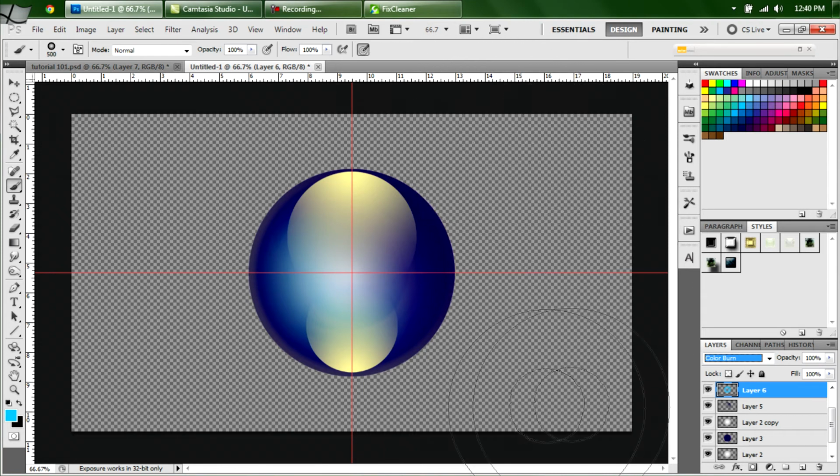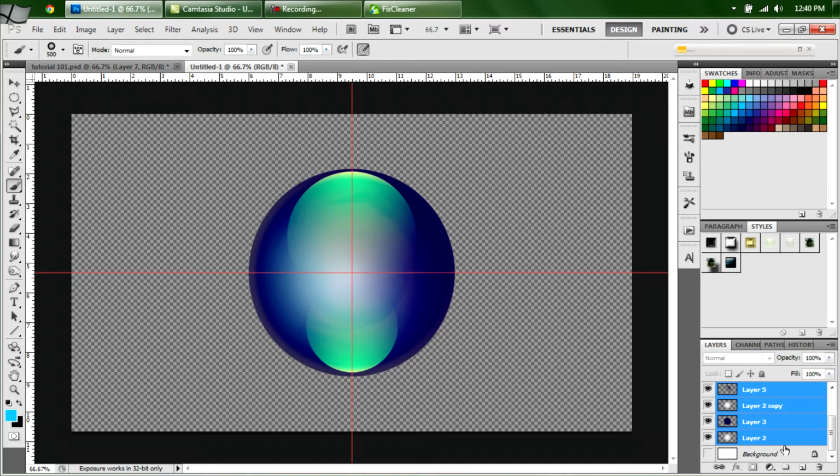And that's what we're looking for. Once you have, and make sure it's above everything else, I forgot that. So once you have all that done, go ahead and hit shift and hold it and click your bottom layer. Put those in a group, we'll double click on it and call it orb.